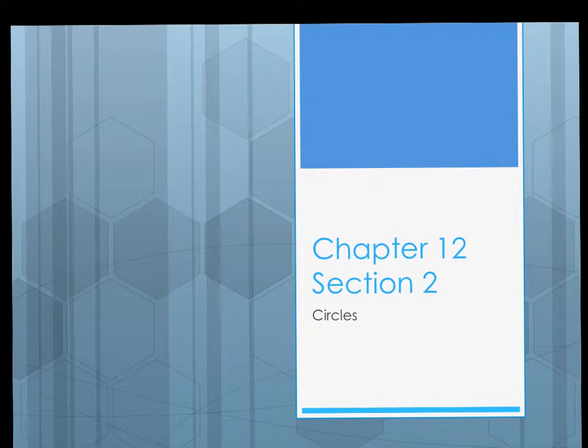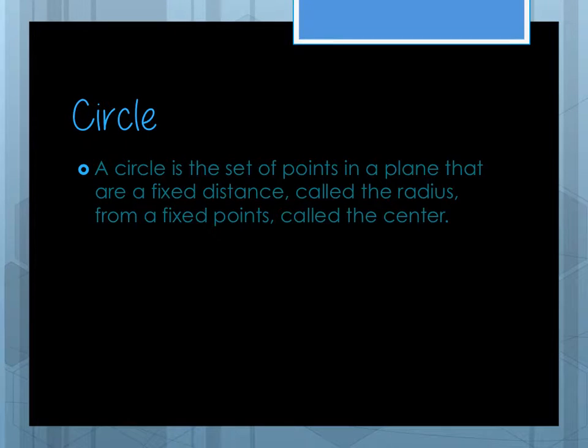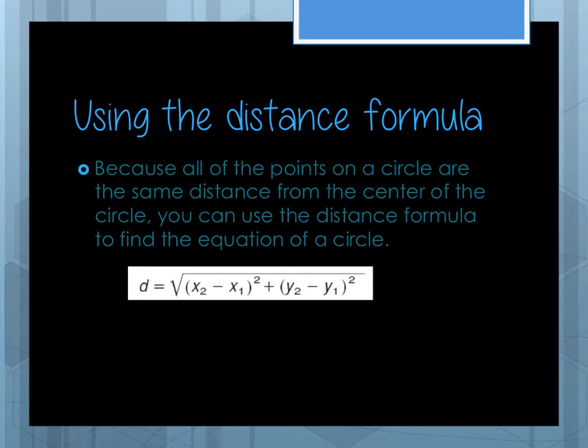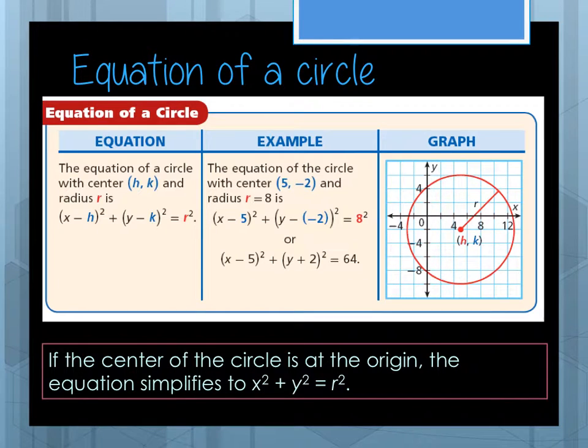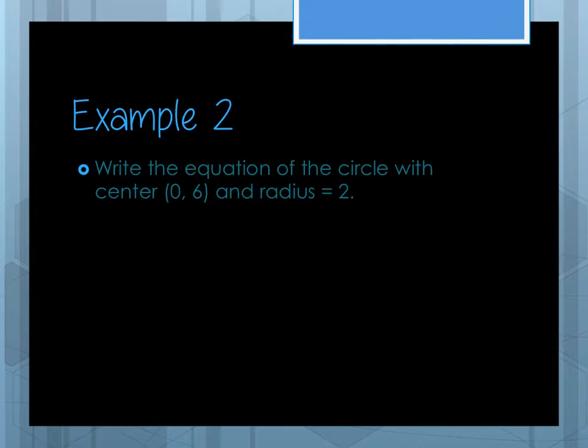So quick refresher on circles. We talked about how the standard equation of a circle came using the distance formula. And then we talked about how this would be the standard equation of a circle, (x minus h) squared plus (y minus k) squared equals the radius squared, where h and k are your center and r is the radius. And then we talked about how to graph the circle, the radius, and the center, and count up, down, right, left, whatever.